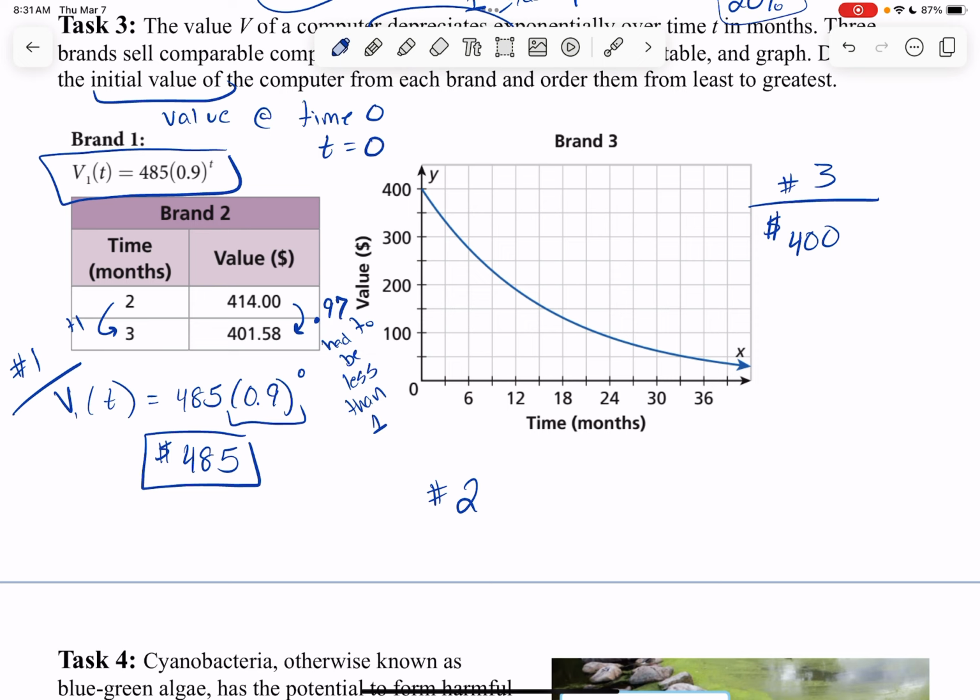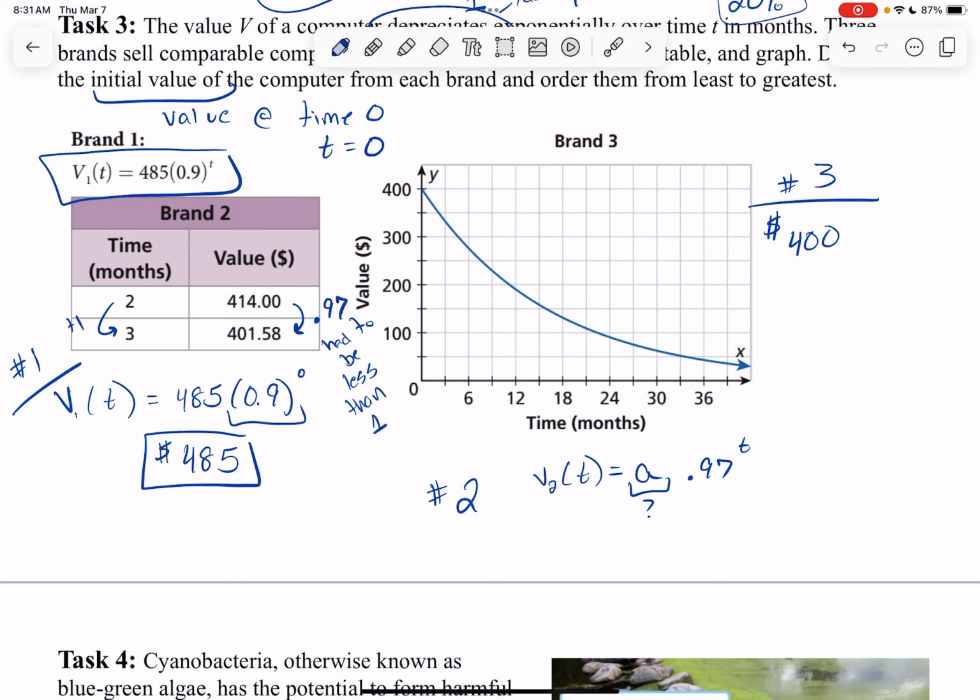So I'm going to take this table. I'm not very far from the 0 point, just 2 and 3. If I was at point 10 and 11, I would probably try to get an equation for it. But since we're at 2 and 3, let's go ahead and do the equation. It's good practice. So our equation would be our initial amount. v sub 2 of t, sticking with their notation, would be a, the initial amount we're trying to find, times 0.97 to the t.